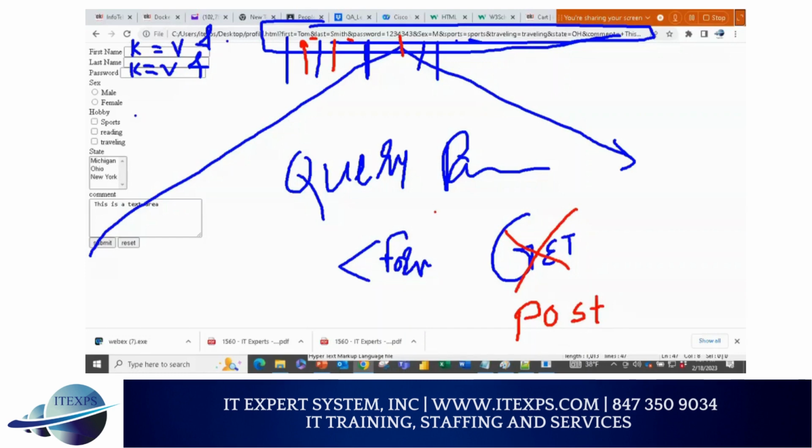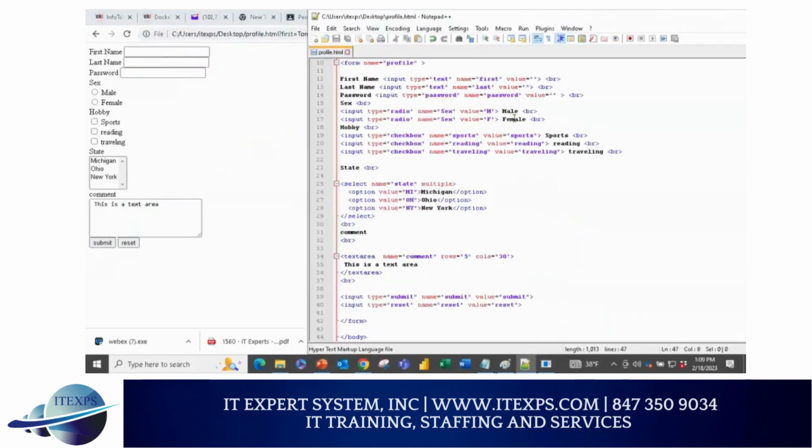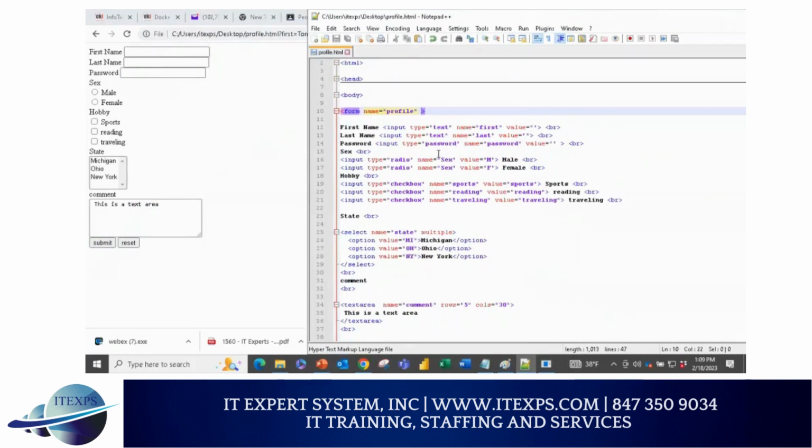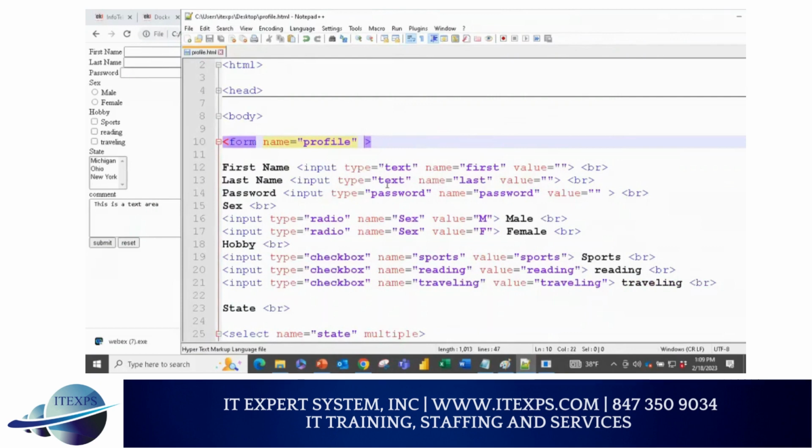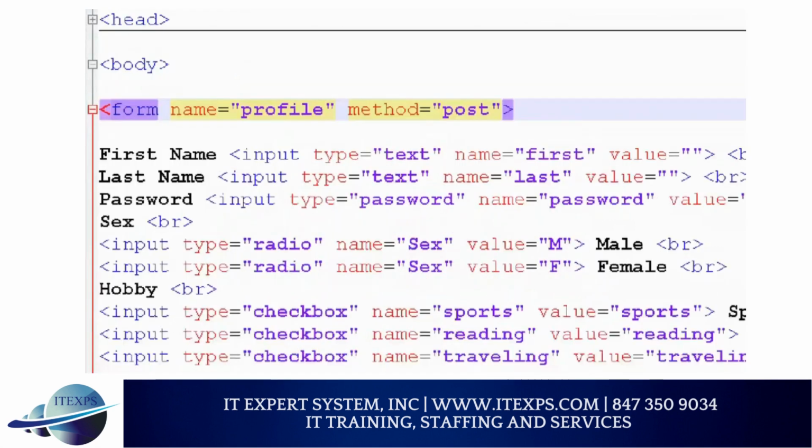So how do I hide this? How do I secure my page? For that, very simple. This is the same question that was asked in my interview. Go to the form, and just write here method equals double quotation post. That's all you need to write. And this will now become more secure. It will not show what you are submitting. So method equals post. If you say method equals post, all the details you are submitting to the backend, which is your server, no one will know what you're sending.